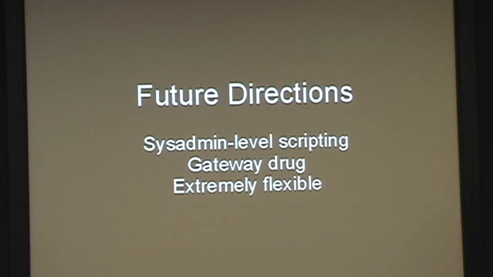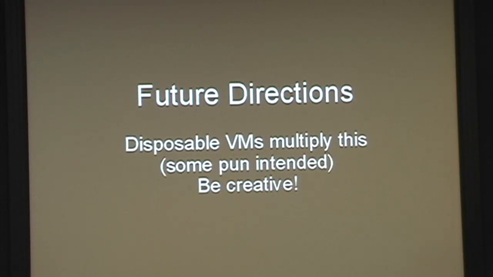I found that it's a bit of a gateway drug. Once you are trying to find out, say, how long a second is, you become very curious about what it's indeed doing to generate that. When you see that a utility is printing out the value you want, but is suffixed by a K for kilobytes, and you have to rip that out, you know that there's a print statement somewhere in that code that simply adds a K, and you just need to delete it, and that's not an advanced programming step. You get tempted to look under the hood. And again, it's all intended to be very flexible. Useful in all this are disposable virtual machines.